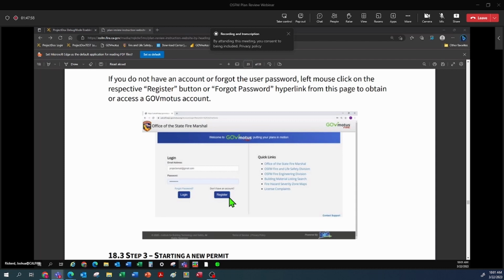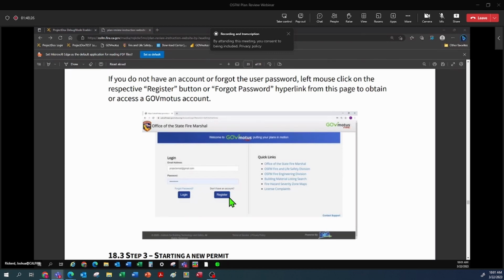Or what we recommend is that you create a project-specific email address and project-specific password ahead of time, and then create your GovModus Fire account with that information. Then anybody else that you need to be able to open the application, see the information, upload drawings or documents, etc., providing them that login information will help them do that.